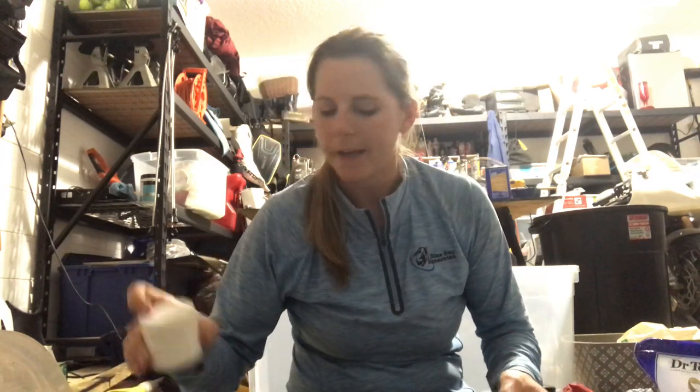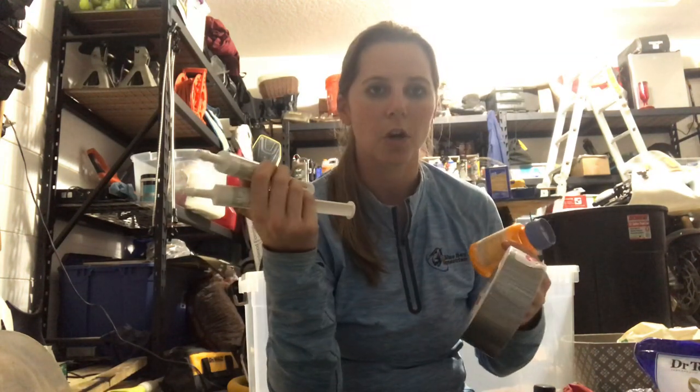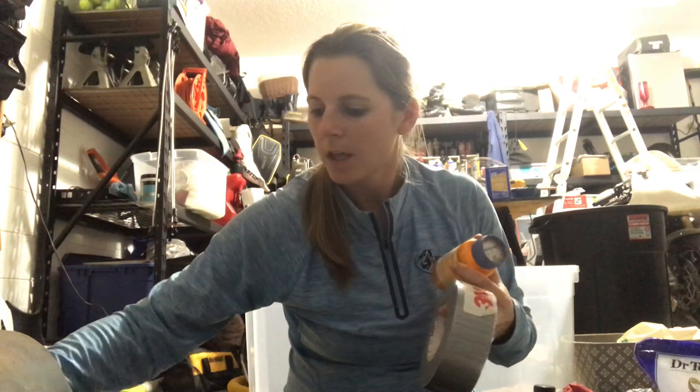Banamine is good to have on hand. I also have ace and dexamethasone. When they roll in ants, which they always seem to do, I have Benadryl. I have all different kinds of syringes and needles, and I keep a big bottle of empty prescription bottles in case you need to pre-fill anything. I also carry Compounded Focus, which is a good product to have at a horse show when they just need to calm down a little — it's show safe. I have UlcerGard as well, great for showing. I also have Equi-N'Ice sweat patches; my horse was a non-sweater but has started sweating. He's now on Platinum Performance thermoregulator and doing really well.